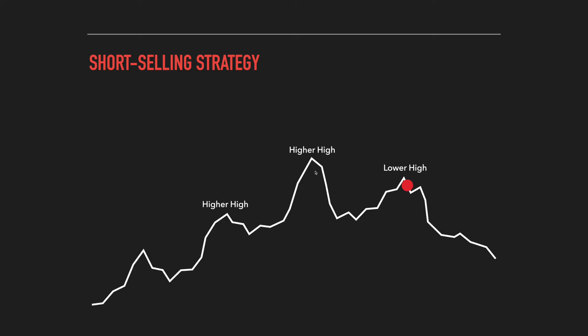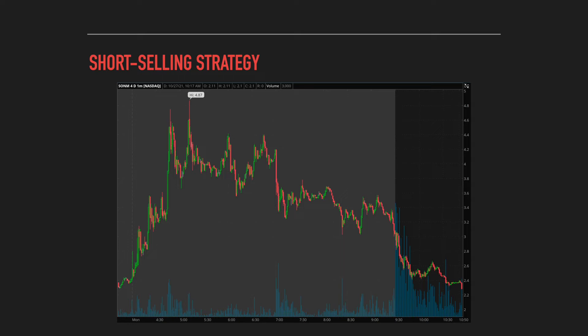Over the past week we saw a great example of this with the stock SONM on the one-minute chart. This happened in pre-market, but it's something that occurs throughout the day with blue chip stocks and penny stocks alike. SONM started in a very strong uptrend — we see the first higher high, then another, then another, then another. Finally, we get the first lower high forming at about $4.40. That first lower high is the opportunity to short sell. In this example, SONM sold off from about $4.40 down to almost $2.20 just a few hours later — almost a 50% sell-off, representing a potential profit of nearly 50% just from waiting for higher highs to start turning into lower highs.